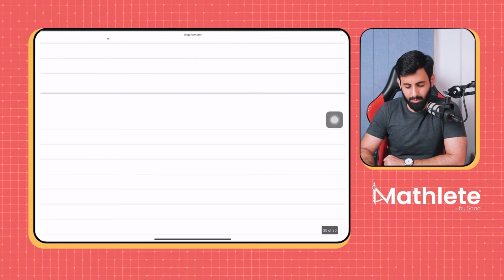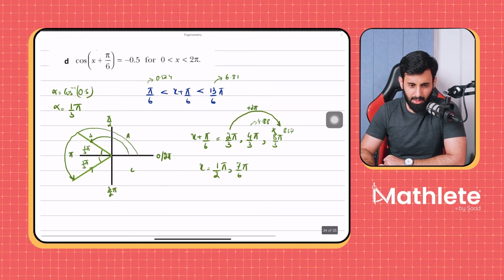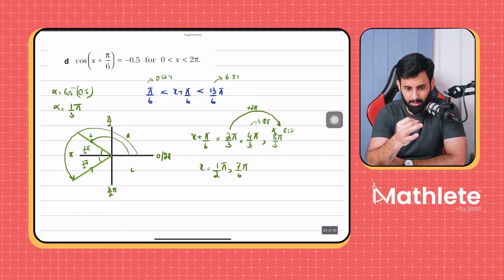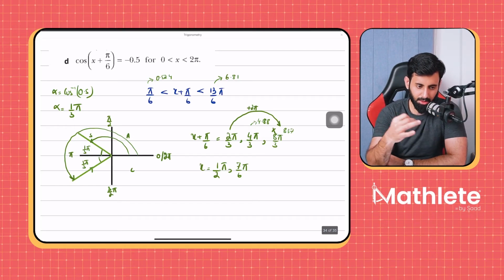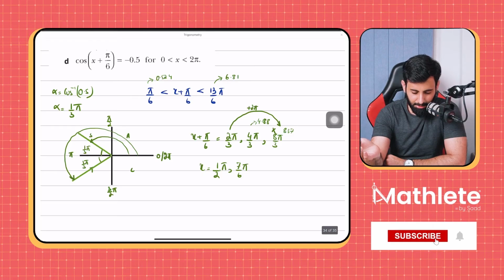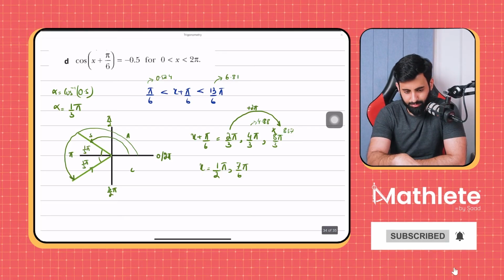So the only thing we watch out for, actually not the only thing, but a couple of things we watch out for. Calculator should be in radian mode. Just write down the decimal value there and then only, so you don't have to do a lot of back and forth. So that way you can immediately decide whether an answer is inside the acceptable range or not. So yeah, that's all there is.